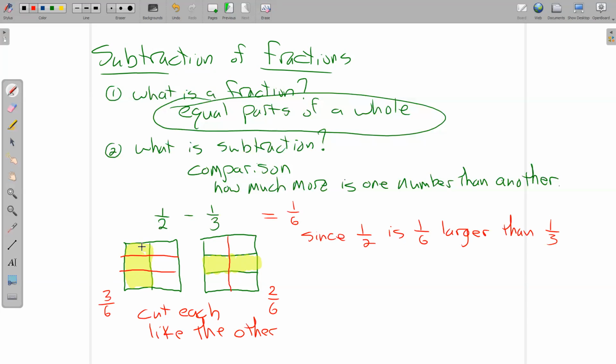Okay, so with the comparison, we see them both. I'm not taking away. We could do the takeaway, but the picture looks slightly different. So like addition, we have to deal with this equal parts of a whole thing. And the comparison is a lot like the combine and count. We can only compare if the pieces are the same size. So I'm going to look at a bit more complicated problem next.